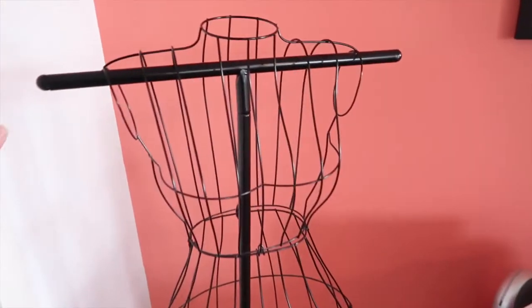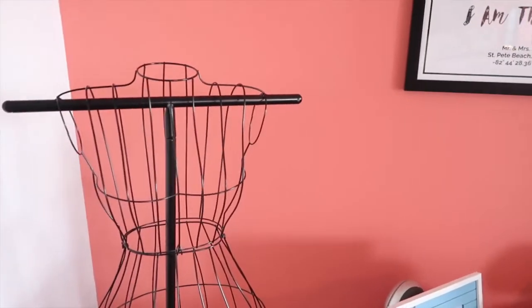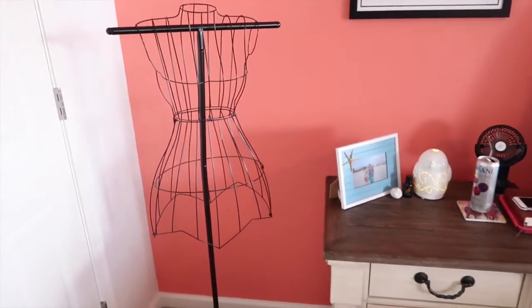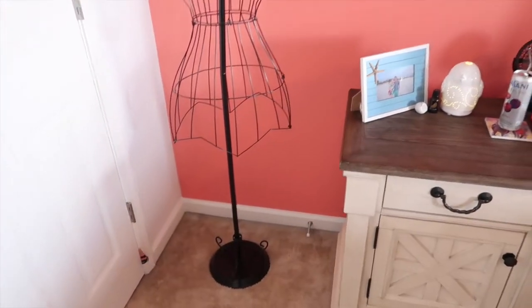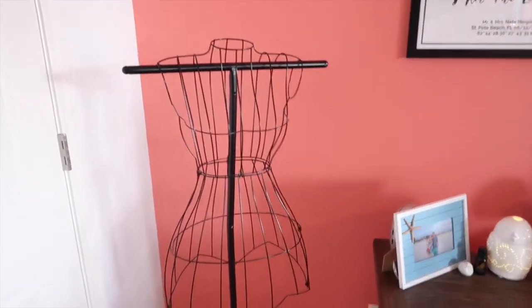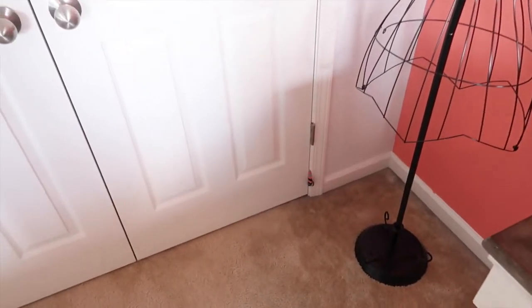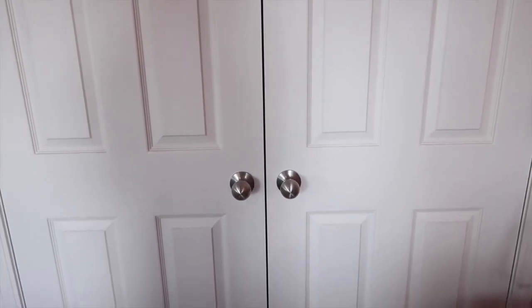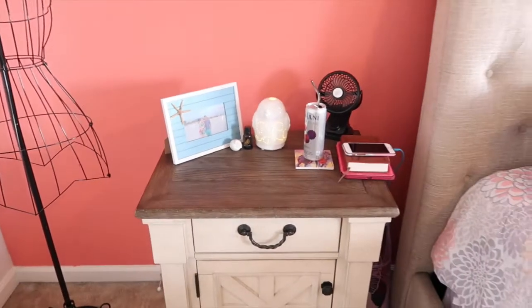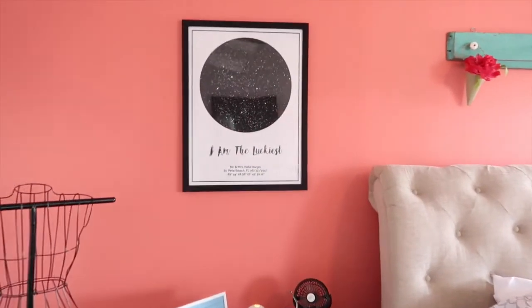This was a gift to me from my parents, I'm pretty sure. My mom got it for me. And there used to be this catalog called the ABC catalog. I'm not sure what it's called now. They had really cute home decor at a really affordable price. And so I think this is where this came from. And you can see my husband's shirt sticking out down there. So this closet, we shall not open. It's all of his clothes, and they're a mess in there, and so is my closet. But today we're focused on the room tour. So that's all that has to look good, right?